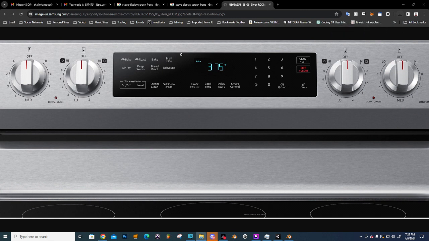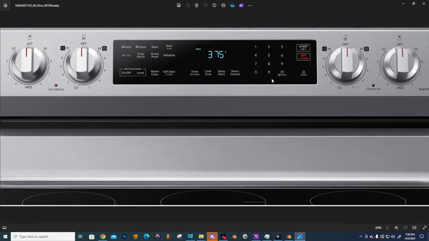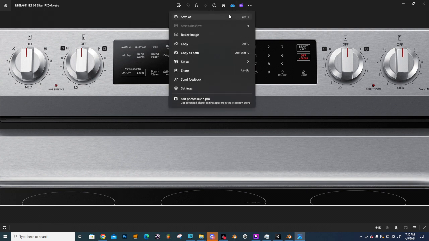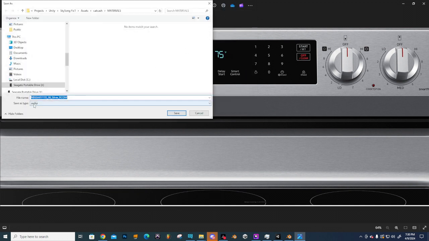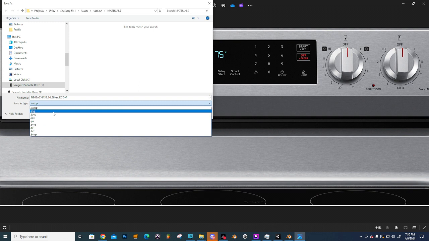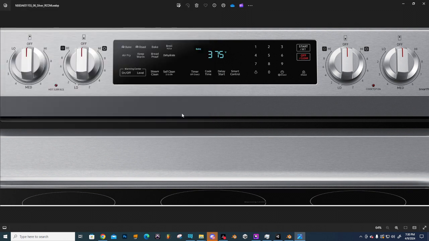And go into here and grab this image, because sometimes when you download images, they'll come in as WEBP or something like that. If they come in like that, just go up here, bring it into your photo editor, and then just save as, and change the type to a JPEG, and then save it in the same spot.